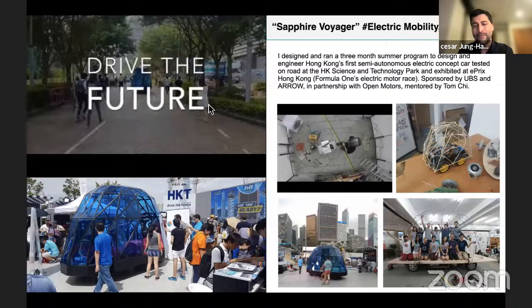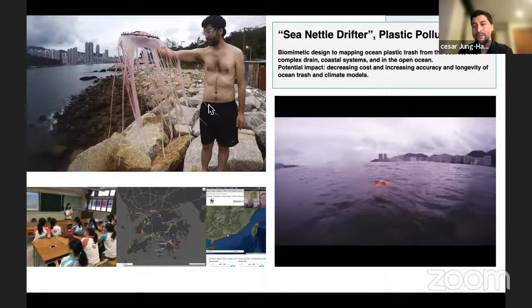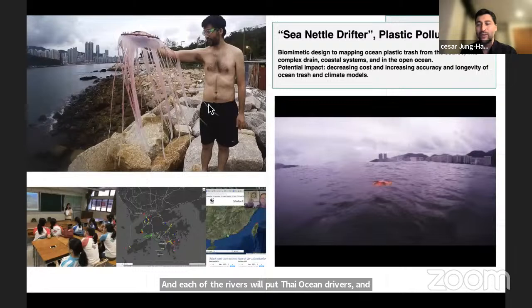And we've done a lot of partnerships with the local NGOs. We're doing the R&D for WWF. Here, for example, they asked us to track every single river in Hong Kong. So we worked with 11 local schools because we have 11 rivers in Hong Kong. In each of the rivers, we put 10 ocean drifters and we measured the speed at which the trash that we put in the streams goes onto the beach. And we found out that a lot of the trash on the beaches in Hong Kong is actually from Hong Kong and not from China, which was something that a lot of people assumed. So we are trying to help local NGOs do scientific research.